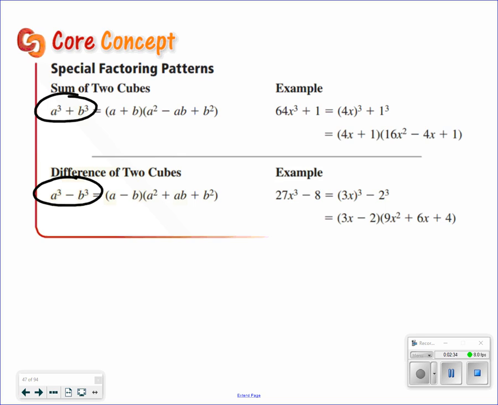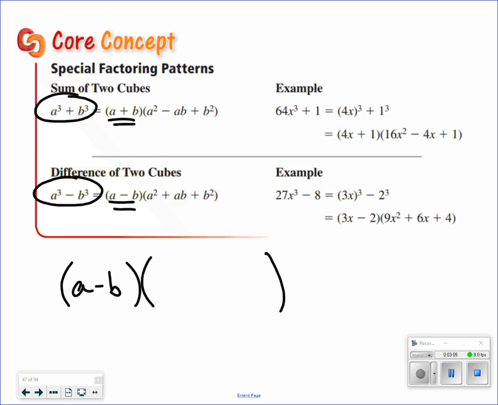Now, with that being said, I want to go through the pattern here. Even though it's going to be written right there, I want to talk about it. Every time we factor cubes, a cubed minus b cubed, here's how the pattern goes. Whatever it is without the cube is your first parentheses. You'll notice in the top one it's a plus b, and in the bottom one it's a minus b. So whatever the first parenthesis is, it is the same as what it would be without the cube.